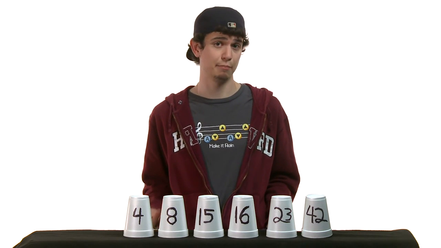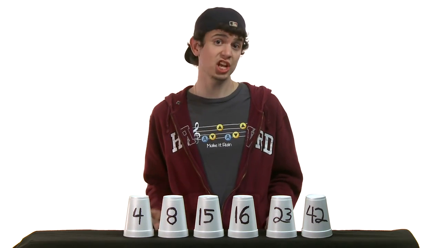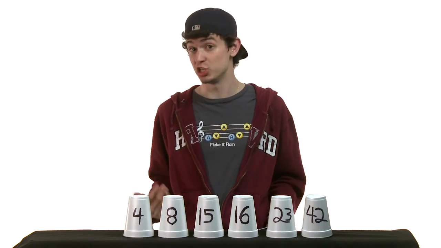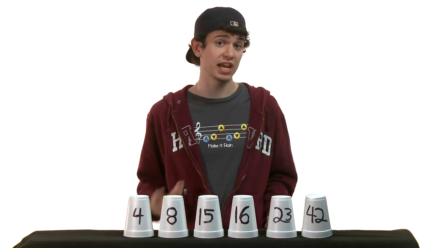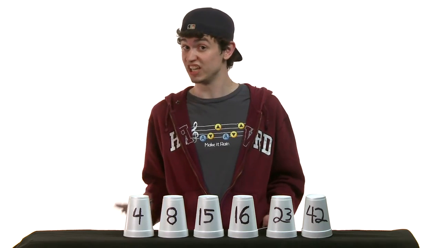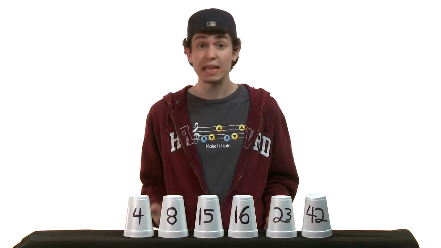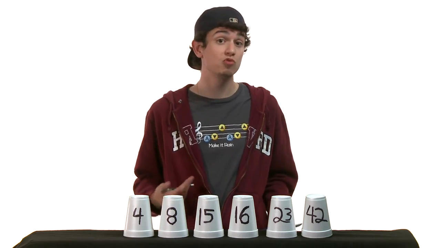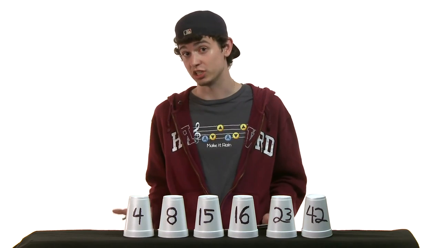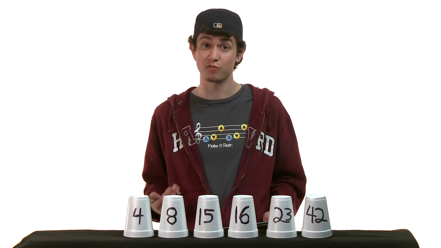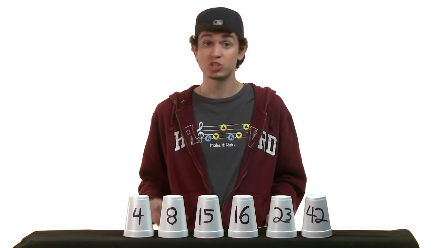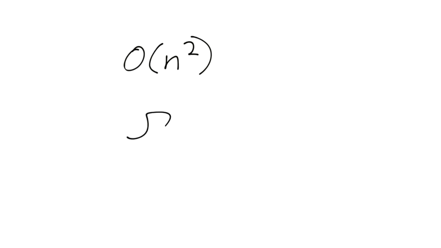Recall that in our example, selection sort still needed to check if a number that was already sorted needed to be moved. So that means that if we ran selection sort over an already sorted list, it would require the same number of steps as it would when running over a completely unsorted list. So, selection sort has a best case performance of n squared, which we represent with omega n squared.